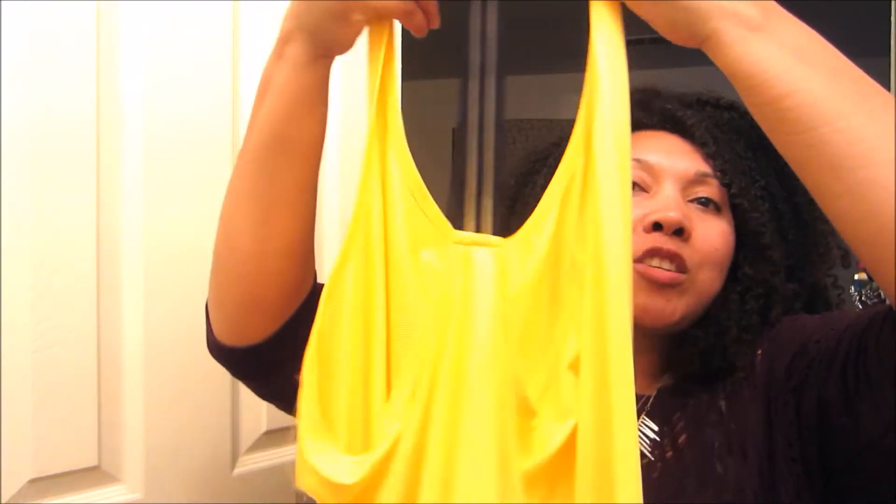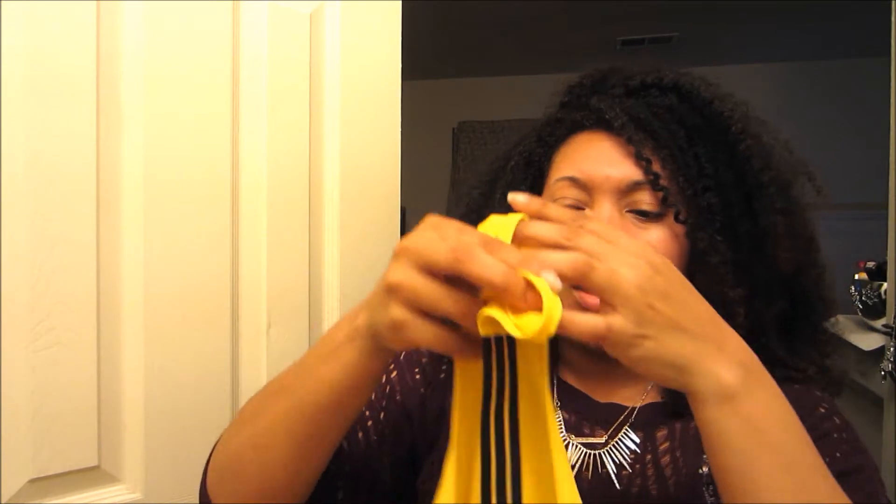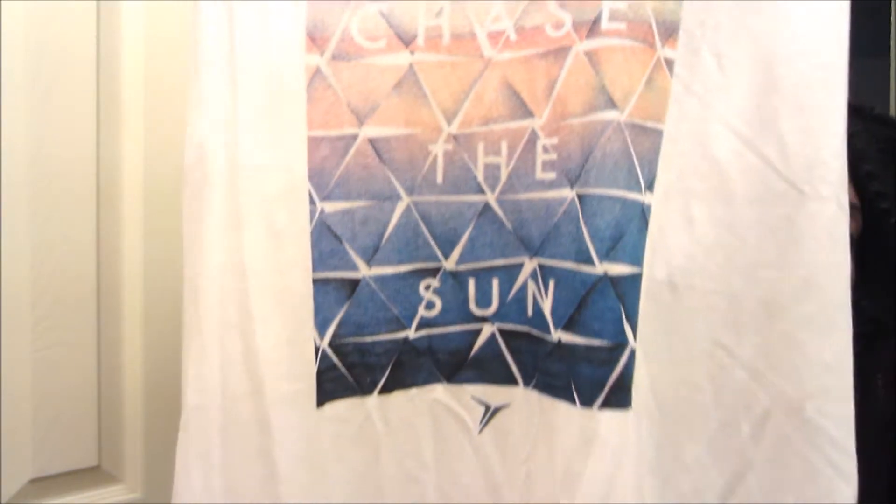On the back of the yellow racerback it has this cool little black and clear accent strap for the actual T-bar portion — I thought that was really cute and different, and it came in a bunch of different colors. Another shirt I have is just a nice breathable cotton material that says 'Chase the Sun' with a pretty sunset motif — I love sunsets, and it's very loose and comfortable to work out in. Another racerback is gray with a cool little design on the back that says 'Run 365,' which I definitely don't do, but I thought it was a cool design that gives it a little extra pizzazz.